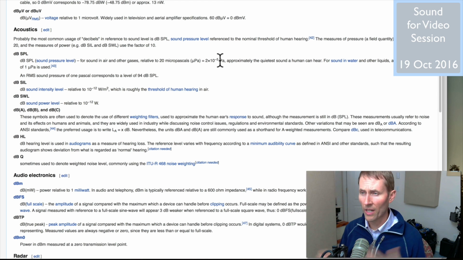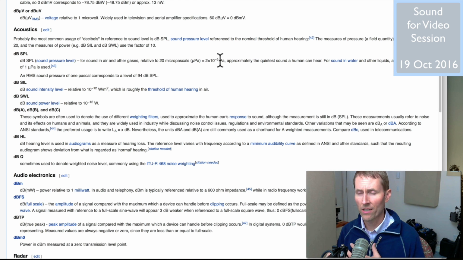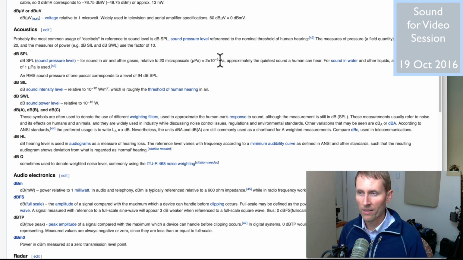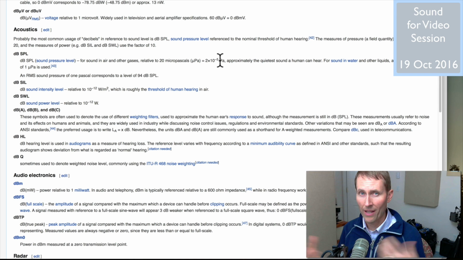So for example, here in the United States, there's an organization called OSHA, which has to do with workplace safety. They have all sorts of regulations for workplace safety. And I believe, don't quote me on this, my recollection is that a worker can work in an environment, this is one of their rules, with a sound pressure level of 78 decibels SPL for up to 8 hours. If it's any louder than that, then it's required that the employer provide them with ear protection, something that manages that loudness or those sound pressure levels.